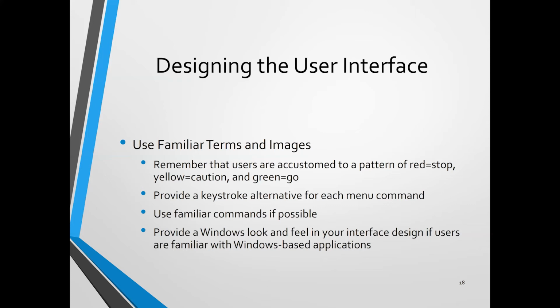Because sometimes users have to do something repeatedly all the time. For example, in Canvas, I have to check on the users, and when I want to go to the next user, I press the keystroke J and it jumps to the next student immediately. I also see the message on the screen telling me what keystroke is for what command: J means go to the next student, H means go to the previous student, space bar means close this screen. These are the keystrokes. The next one, use familiar commands if possible.